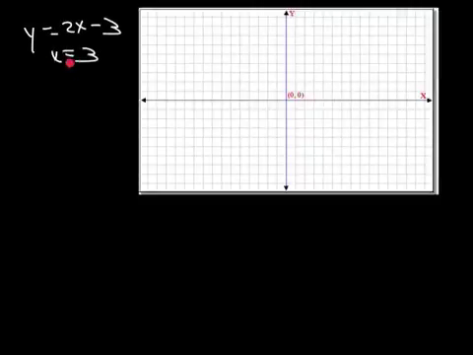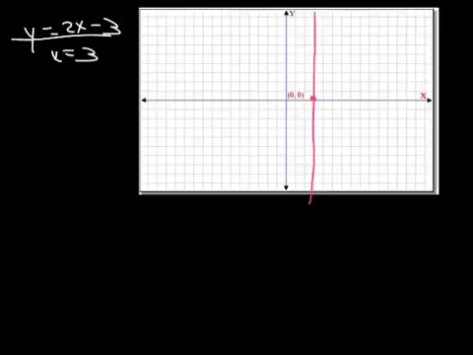Okay, we don't have to really do anything figuring for x equals 3, because if you remember, x equals 3 means that we go on the x-axis over 3 to right there, and we have a point there, and y can be any number. As long as x is 3, y can be any number, so we're just going to draw our vertical line at 3, which makes it easy. The next thing we're going to do is erase. I'm going to bring this first equation that we haven't graphed yet down.